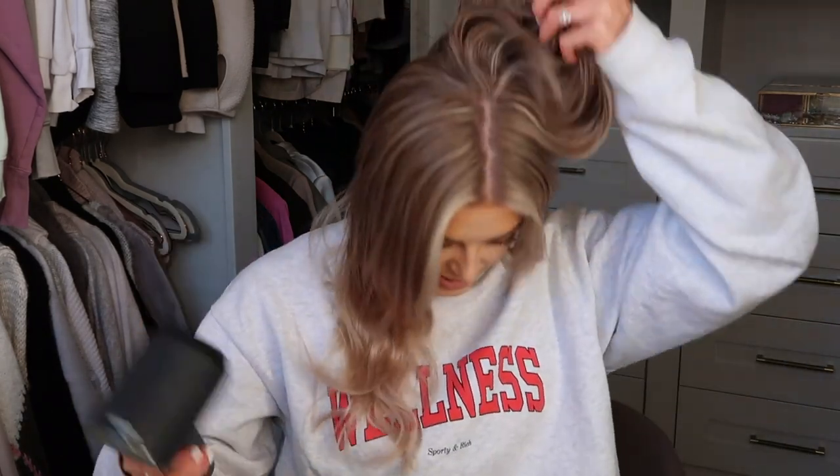Because this look is very voluminous and usually I'm trying to get volume out of my hair, I'm going to bring volume into it. When I'm drying, I'm going to flip my head upside down and dry my hair that way because that's how you get more volume. So I'll do that off camera and come back when my hair is dry. This is my hair just blasted — you can see you get so much volume when you put your hair upside down.